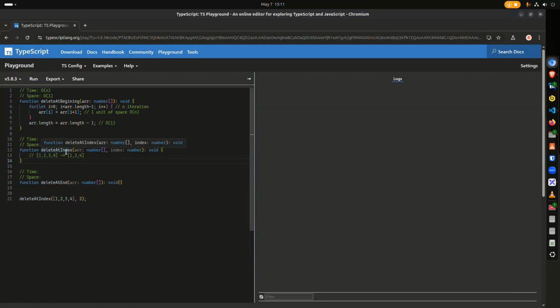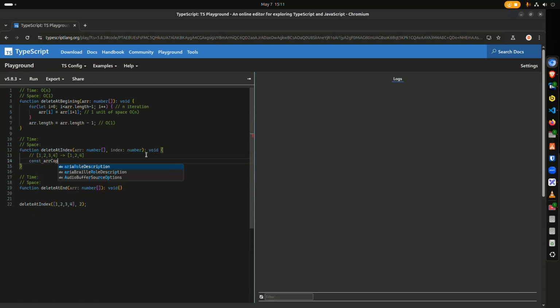Okay, how do we do that? As I said before, if we're trying to delete 3, we need to create a new array first and then copy the first 2 elements before this index. So let's do a copy. Const array copy, which is number, and then this is empty.